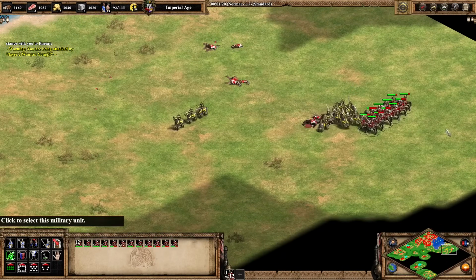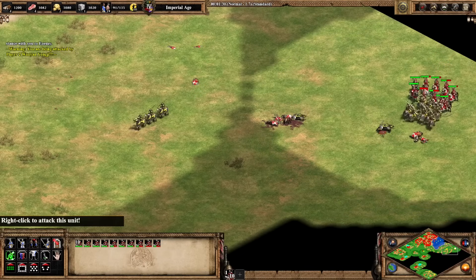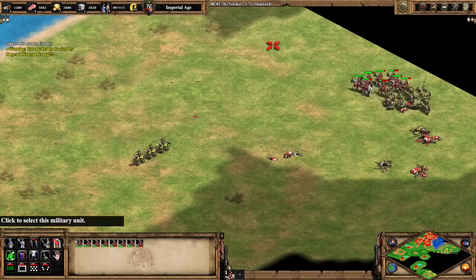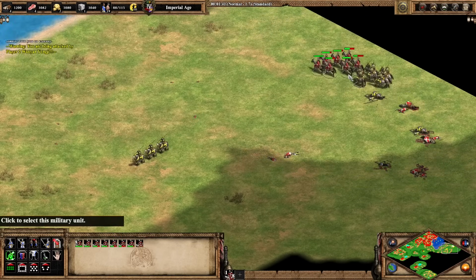Oh, that's bad micro. At the very least, the Iron Pagodas look awesome. I don't think we can fault the art team on much of anything they do with DE. All the new units look awesome.